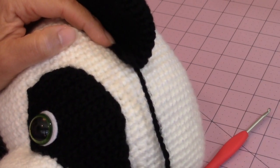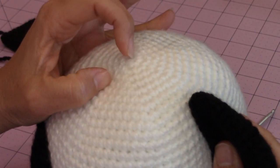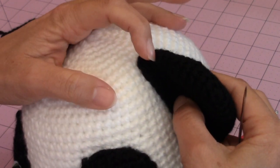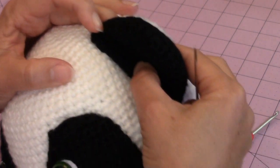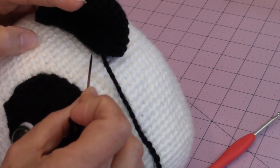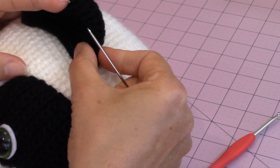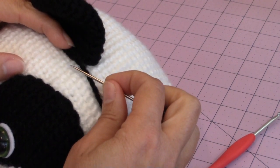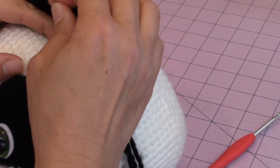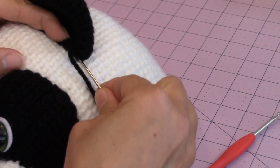So now we're ready to sew the ear in place, and you want to get your tapestry needle, and you want to use the magic circle on top of the head as a landmark and count down 1, 2, 3, 4, 5, 6. So under the sixth round will be where the top of the ear will be. And then you want to have a slight upside down U, just very slight. And you want the bottom portion of the ear to be about 4 stitches from the black portion behind the eye. And then once you have the ear positioned, go ahead and sew along the front of the ear.